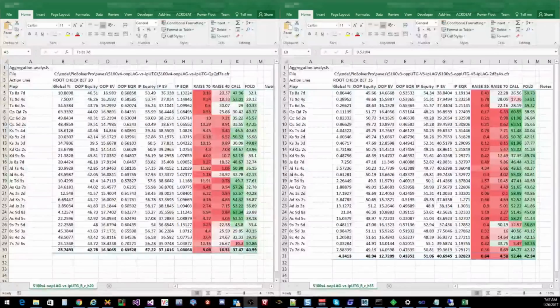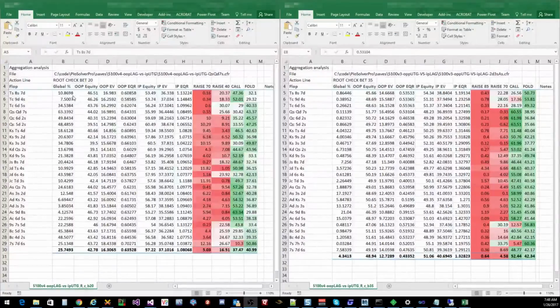Alright, so with the magic of video editing, I've gone ahead and swapped out. Now we have two screens up here, and we're looking from the perspective of the out of position player again. Like I said, we will make future videos that break these individual lines out in specific detail, but the most common line would be the out of position player to check. When the in position player checks as well, obviously we go to the turn, and the conversation here focuses on flop.